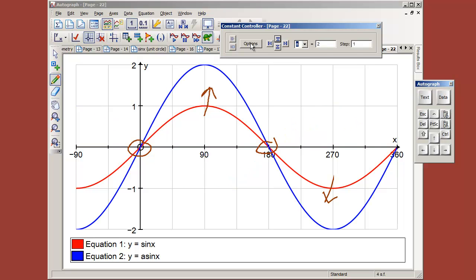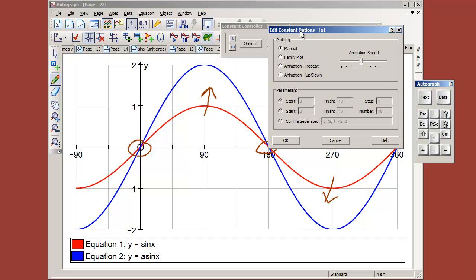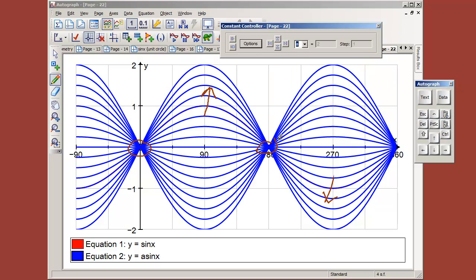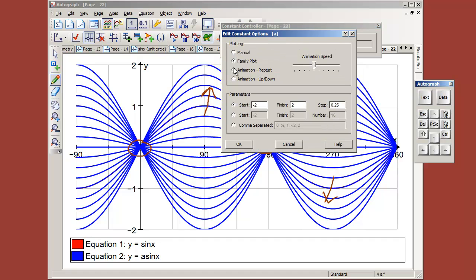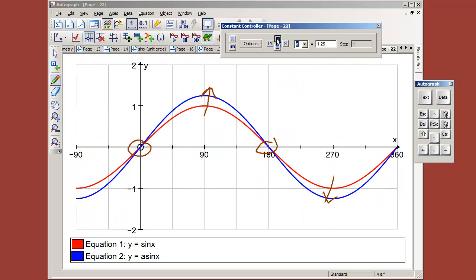Now you can animate this in the options. And you can either do a family plot. Let's start from negative 2, tab 2, tab 0.25 and click OK. Now any guitar player will know exactly what that's all about. Alternatively, you can use the same settings and animate up and down, and away you go.